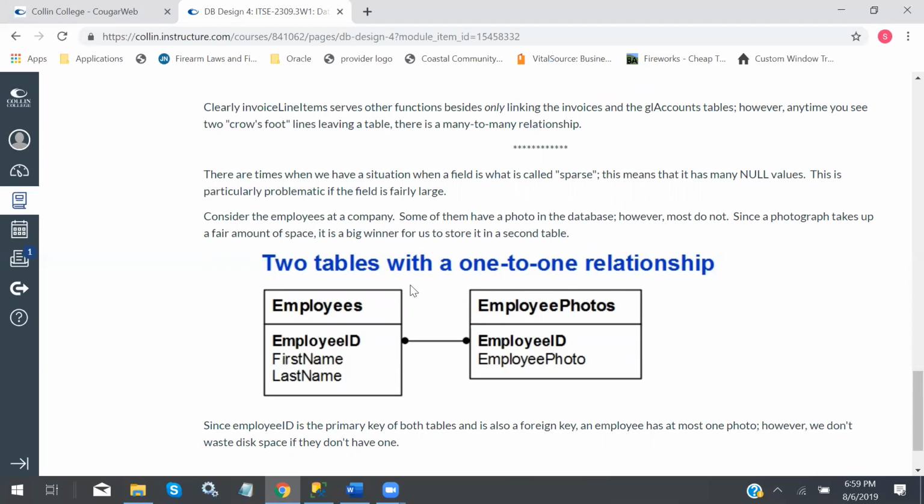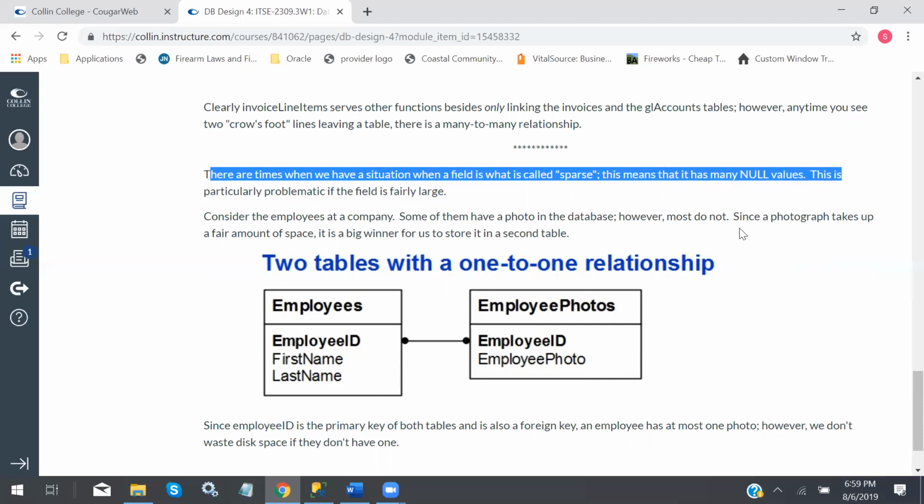sometimes I have a one-to-one relationship, and the time I want to do this is when I have a sparse relationship. So it's going to have a lot of null values in it. For example, I don't know how you feel about having your photo, your picture on the web page. Do you think it's a good idea?